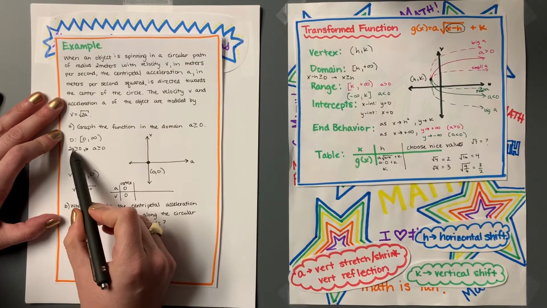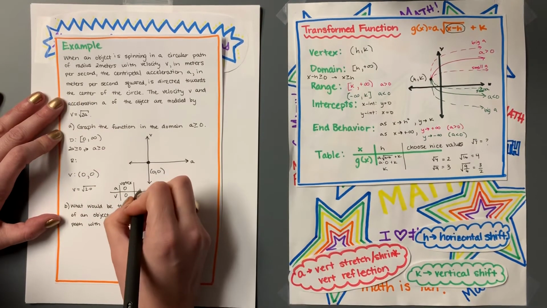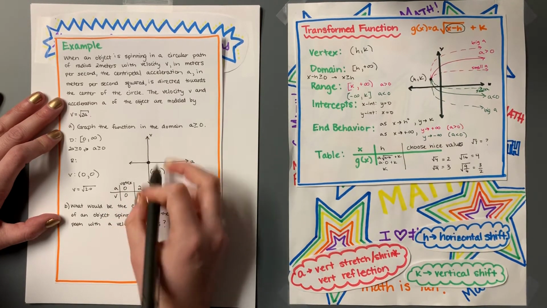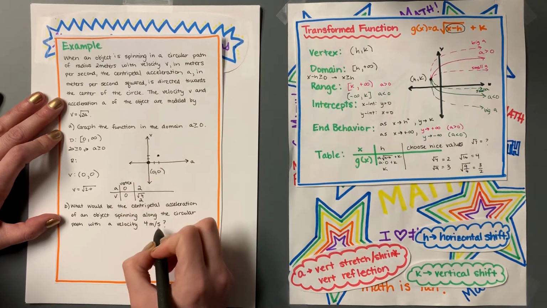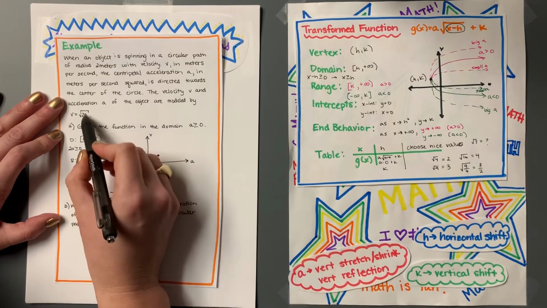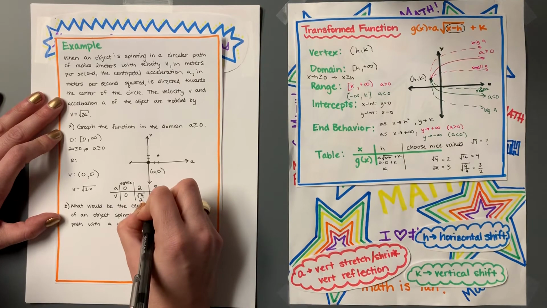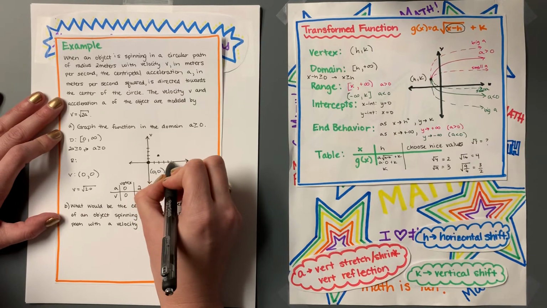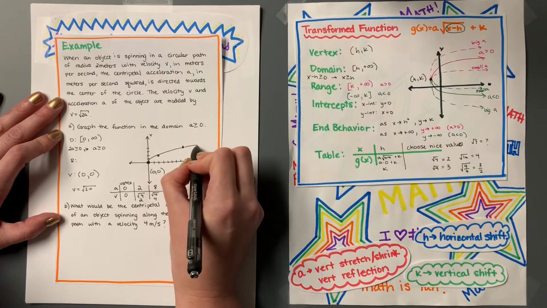So I want this to be equal to nice numbers. I'm going to plug in 2 because that will give me the square root of 4, which is 2. So I'm going to have the point (2, 2). And then let's go with getting this to be equal to 16. So if I plug in 8, I'll get the square root of 16, which is 4. So (8, 4), and my graph looks like this.